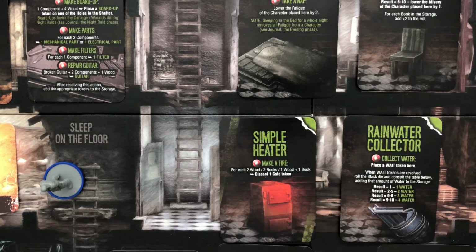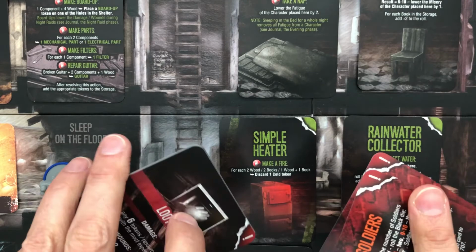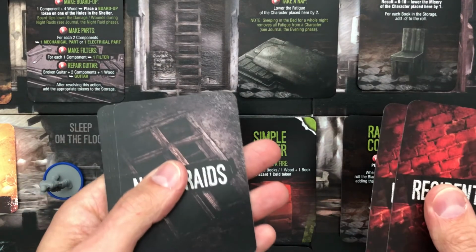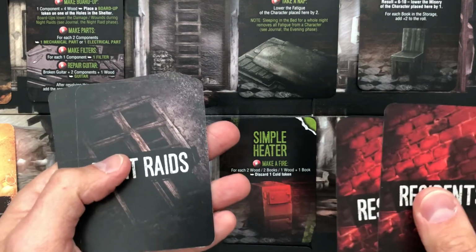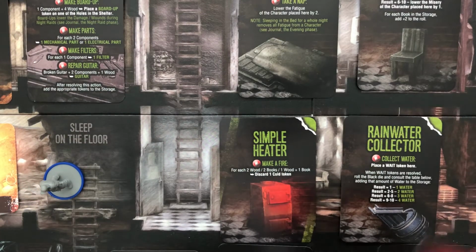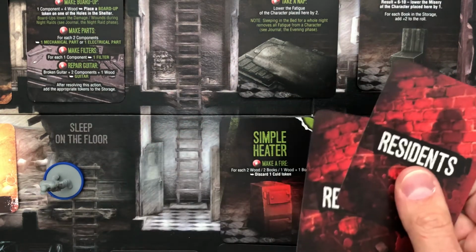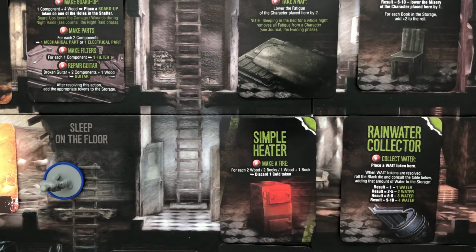Okay, so that was part 1 of the Night Raids phase. Next, what we need to do is go to these 2 decks, where we have these exclamation marks, and we need to add 2 cards to the decks, so either 1 of each, or 2 of one. I think I'm gonna do the same thing. I've got only 2 residents left, so I'll put these new residents in the residents deck, and I will add no cards to the Night Raids deck, because again, I like me some easy Night Raids.